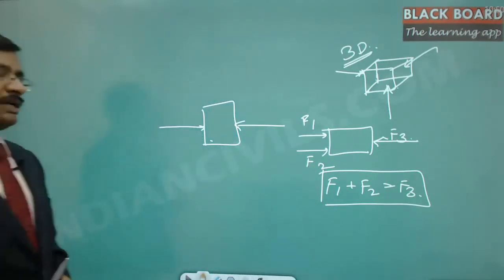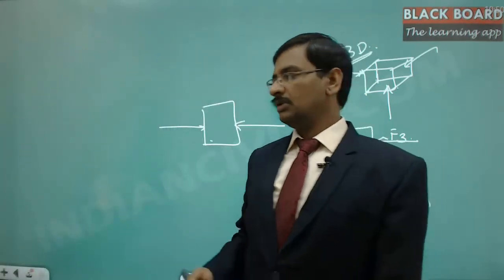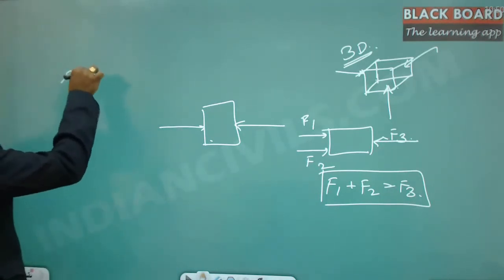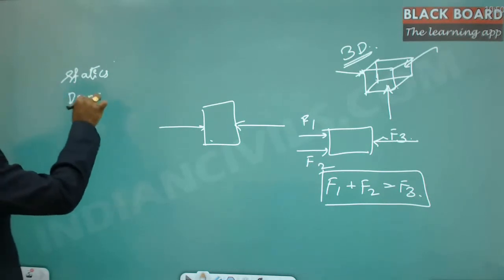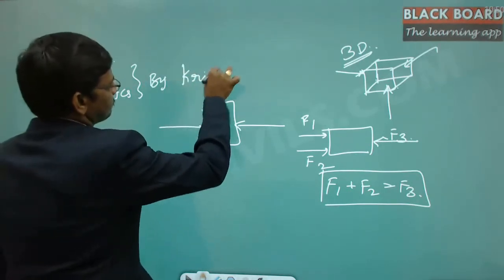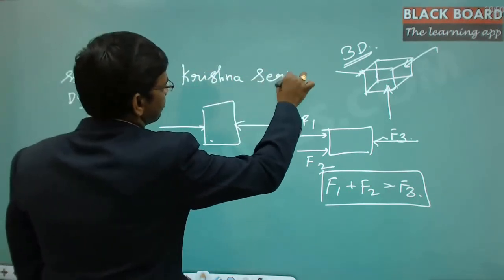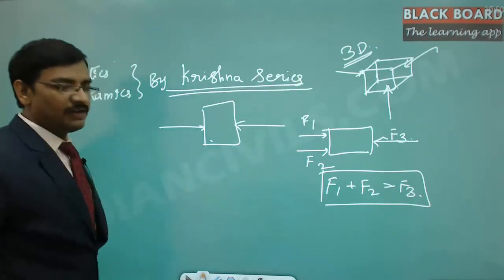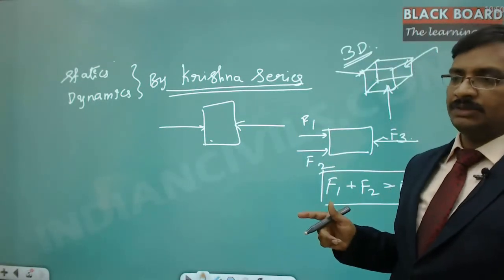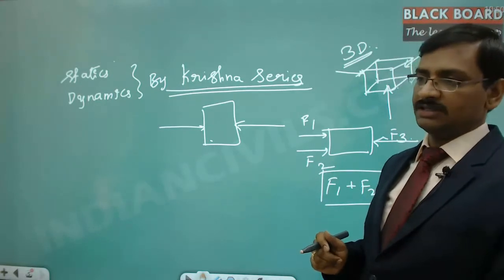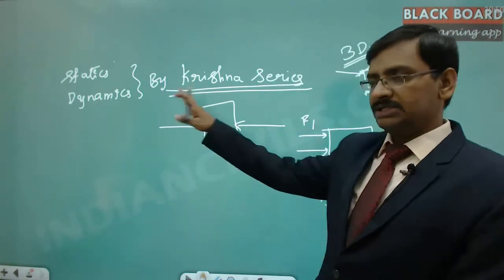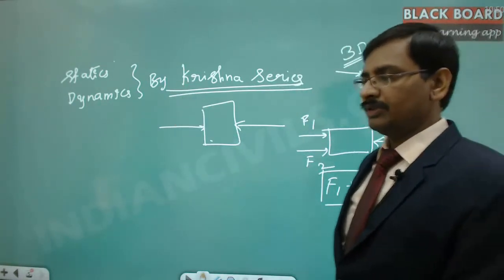Okay. So the books that are going to be followed. I think we have only one set of books, the statics book and the dynamics book, both by Krishna series. These are the books I follow, and I didn't find any other books, because these books exactly follow the UPSC syllabus and more models are covered in them. Hence I ask you to buy only these books and follow from them, and I will be teaching only from these books. Got it? Any other questions?